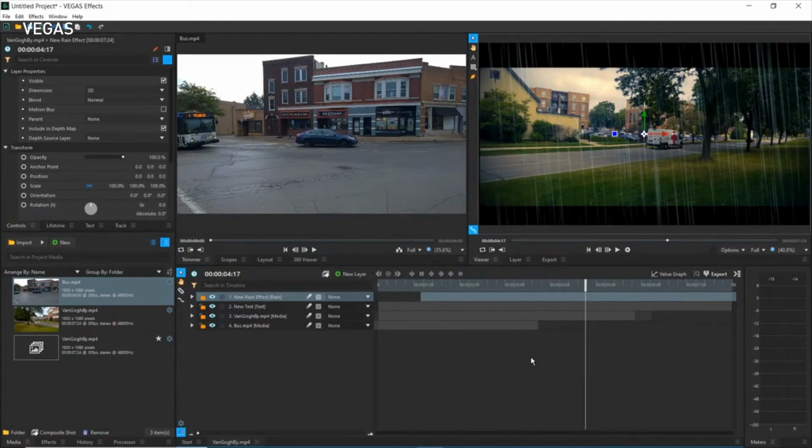And the beautiful thing about it is, since you've done all this work in Vegas Effects and you've baked it into a composite shot that now sits on the timeline of Vegas Pro, you don't need Vegas Pro to do all this processing. You don't need Vegas Pro to add that cine style effect that I put on it. You don't need Vegas Pro to process the raindrops. You don't need to process the mask, the text. None of that stuff needs to be processed because it's all part of the composite shot here in Vegas Effects.